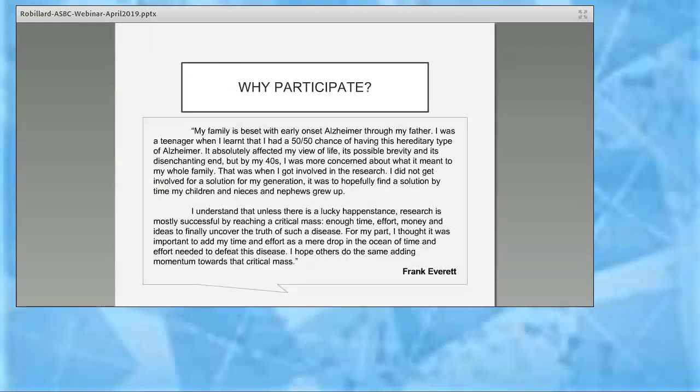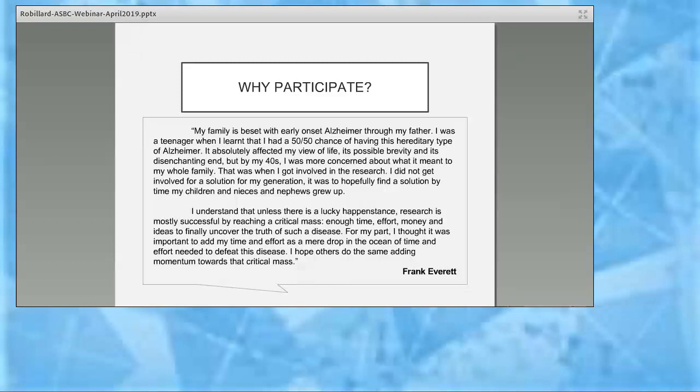So for the next few slides, I want to share with you some thoughts that were contributed by people who are very dear to me, who have participated in a range of studies, some that I've been involved with, but others that I haven't. And I reached out to 3 collaborators to obtain their perspectives on why they choose to participate in research. I think the best people who can tell you about why participate in research are people who actually participate in research. And so I'm going to read to you what they shared with me. And again, this is with my sincere thanks for their contribution.